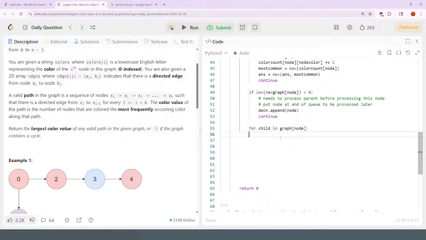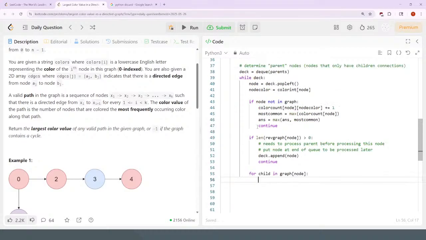For every child in the graph of this node, we're first not going to forget to remove this parent from the reverse graph of this child. I think this can be a hard remove.